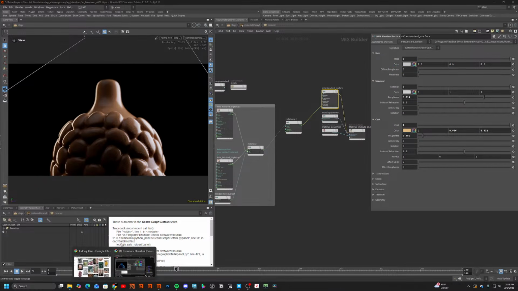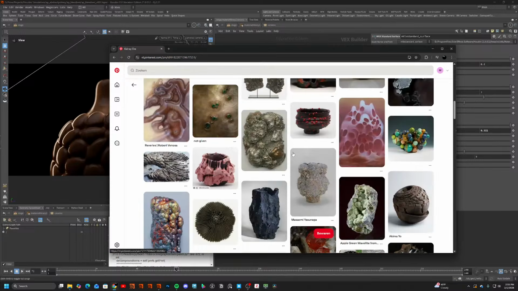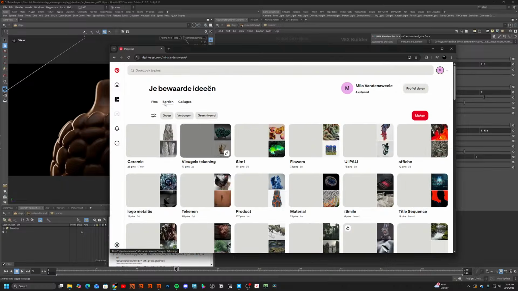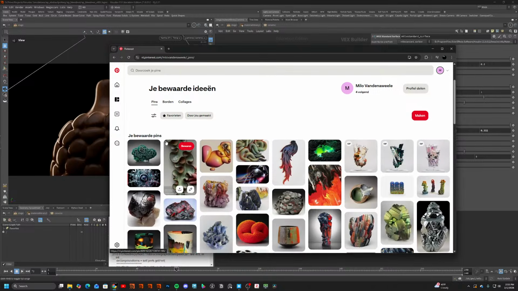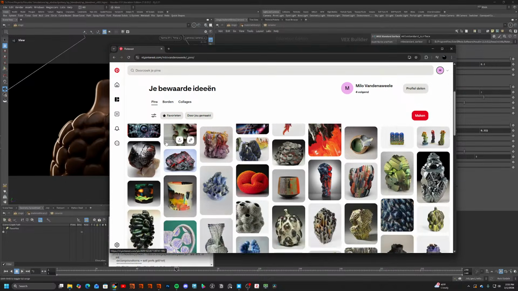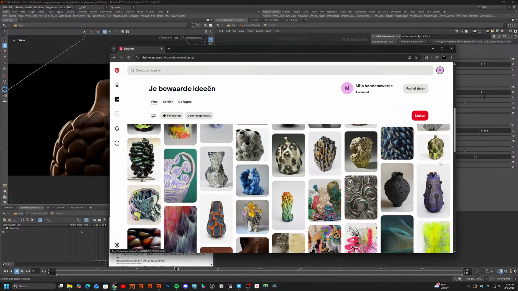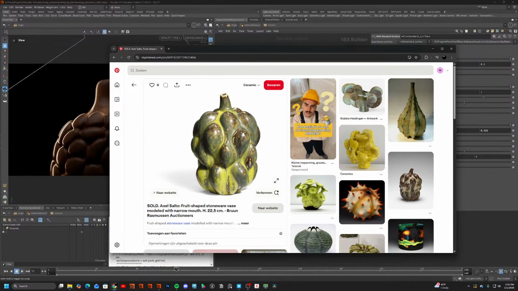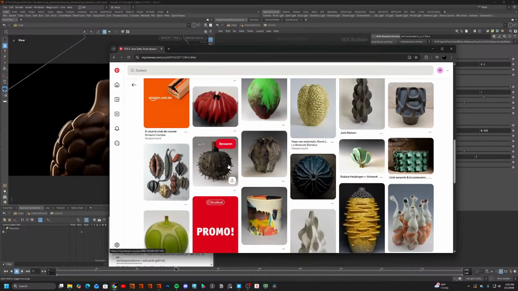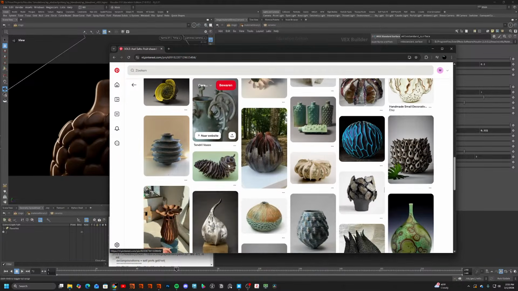Now we need some inspiration for what colors and stuff we want, so let's look on Pinterest quickly. Yeah, I had one. Not this one, but there was a blue one. But for that I also need the curvature for these inside parts. Or maybe ambient occlusion.